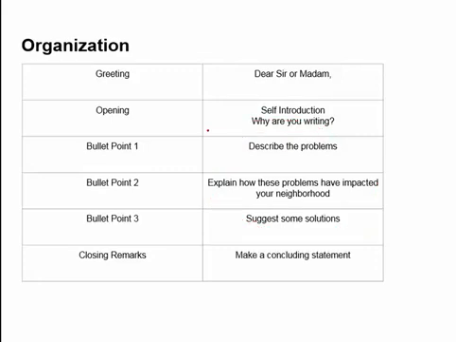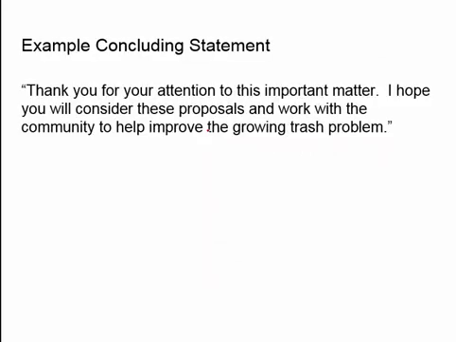Then at the end, you just need to make a concluding statement. Okay? The concluding statement could look something like this. Thank you for your attention to this important matter. I hope you will consider these proposals and work with the community to help improve the growing trash problem. All right. See how in the concluding statement, you just kind of restate the purpose of the letter. And since we gave some proposals to this administrator, we are reminding him and thanking him for his attention to those proposals. Really, it's just kind of summarizing what we said in the letter.